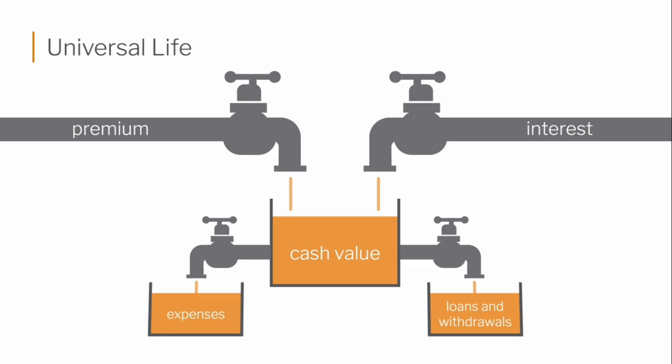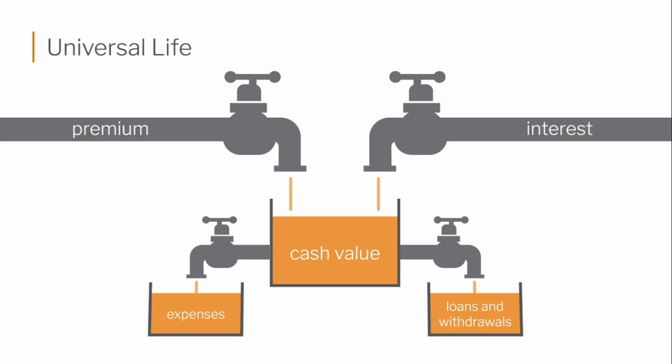The monies from the premium dollars, the excess money, goes into the cash value, and the interest, that rate that they're applying for 1 year, is used to grow that cash value. Out of those cash values, the company can take their expenses, covering the mortality charges and the overhead and things like that. And then you as the insured could take loans and or withdrawals from the cash value. So it's just a kind of different structure.